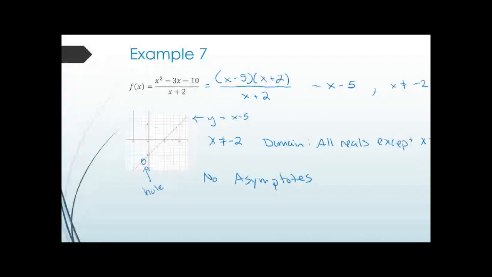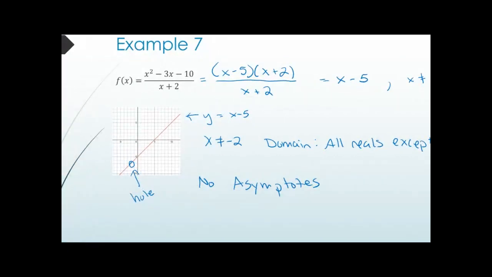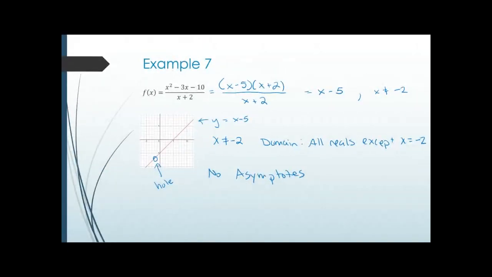And you have to be careful because Desmos does not put a hole there. If you graph that on Desmos, it doesn't put an open circle, but if you clicked that area, it would tell you that it's undefined. So it's sort of misleading if you graph it on Desmos because they don't specifically mark that hole. So are there questions on this example, example 7?